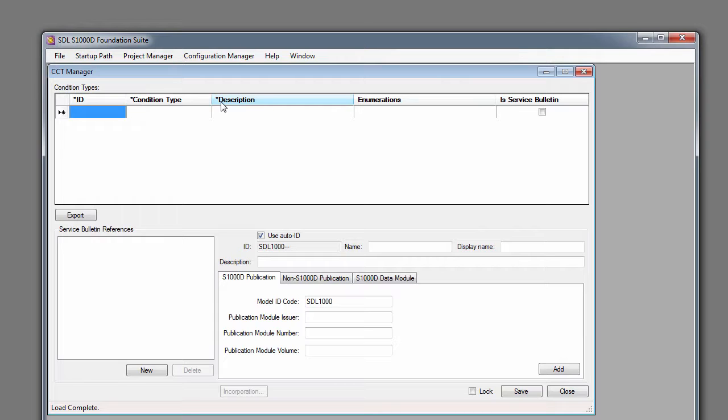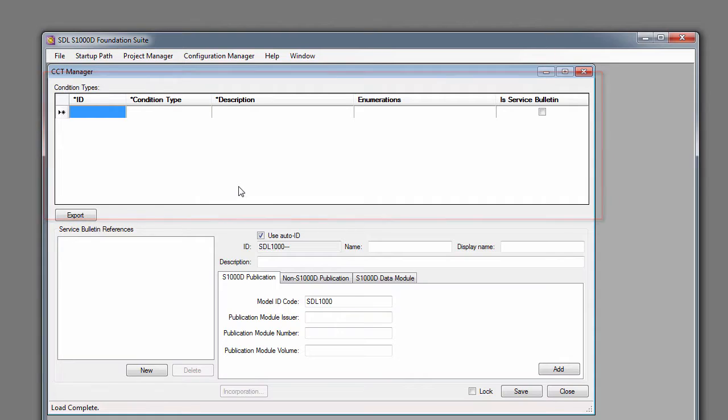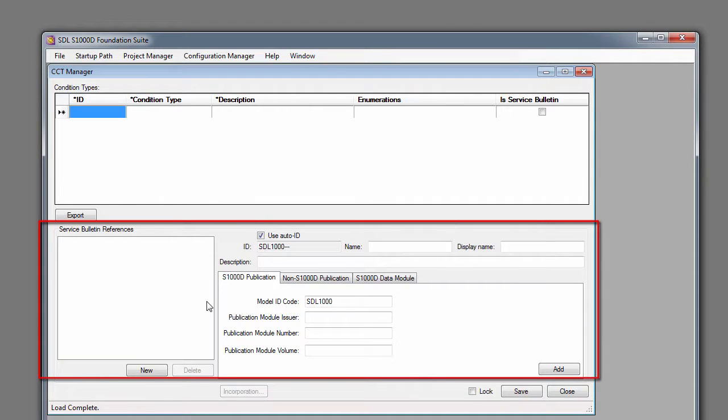This is where you define conditions such as environmental factors, or you can use it to define service bulletins or technical orders. There are various ways to configure a condition cross-reference table. The top portion is for defining your condition type list, like service bulletins. The bottom portion defines your condition list for those types.